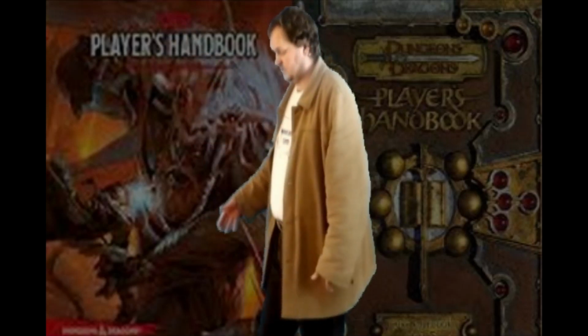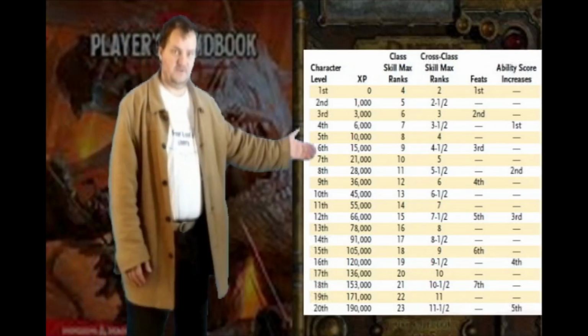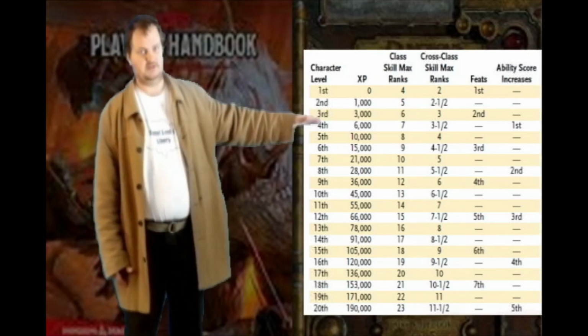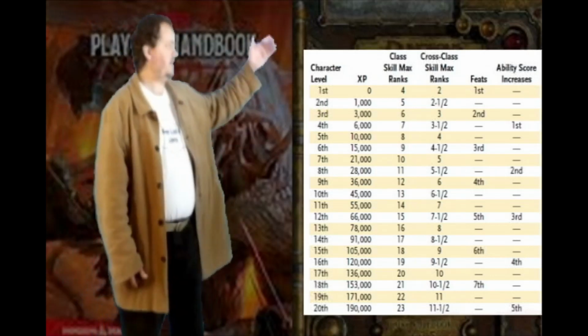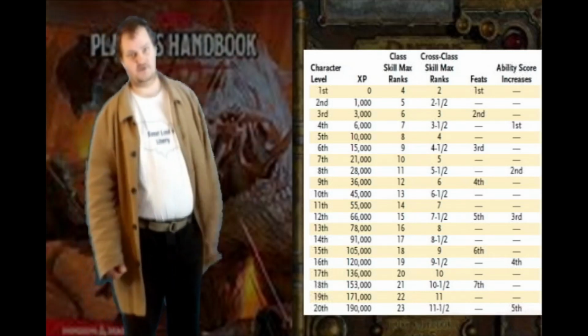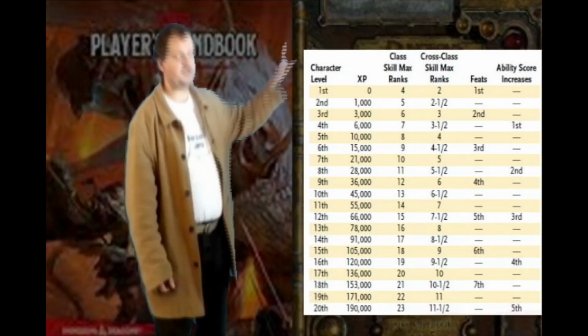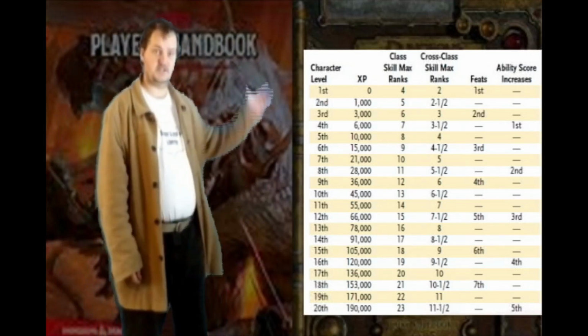In 5th edition, you start off with a certain number of proficiencies and skills. You never get more. Now, occasionally, if a class feature gives you proficiency in a skill or saving throw, same thing. You start off with 2, and maybe you get a 3rd one with a class feature. But you can't increase it. It only increases with your proficiency modifier. You don't get any new ones. In 3.5, everybody gets skill points at every level to increase their skills. They get to choose feats at certain points. They get 1 feat at 1st level and then 1 every 3rd level. So they have these choices that they're making, regardless of what class they are. Now, some classes get more skill points than others, but they all get these feats, and some get bonus feats.